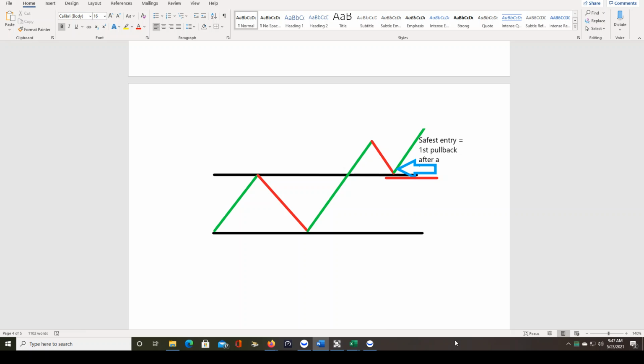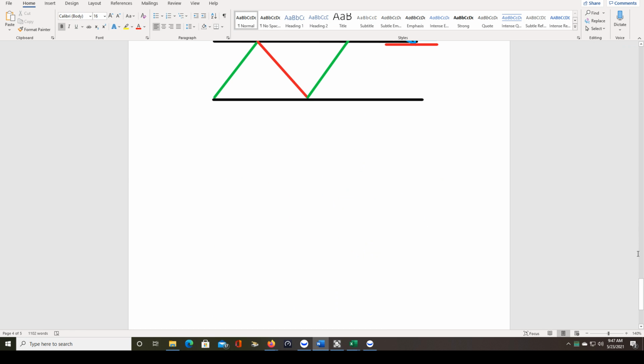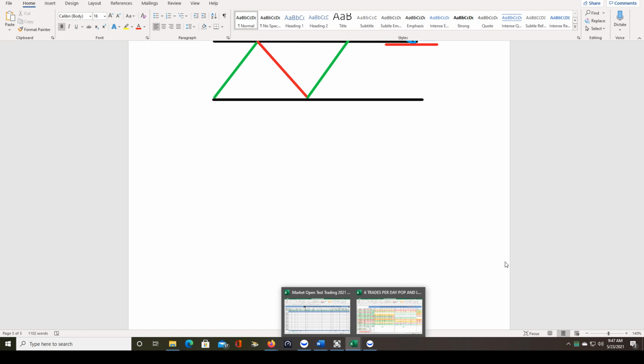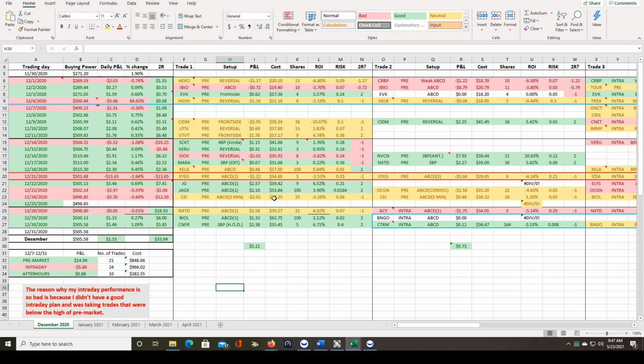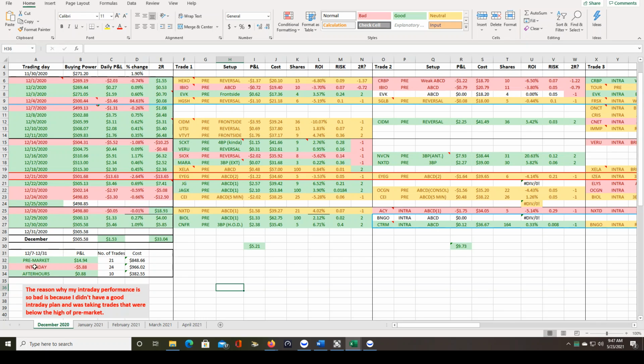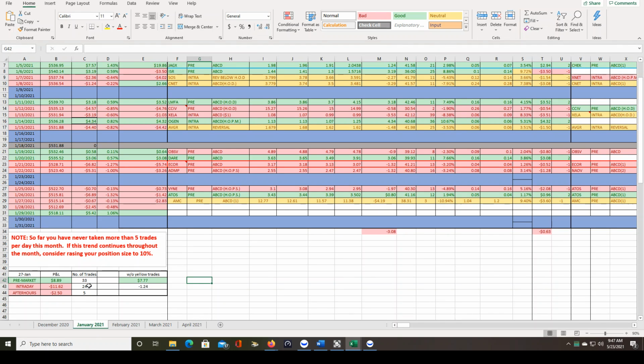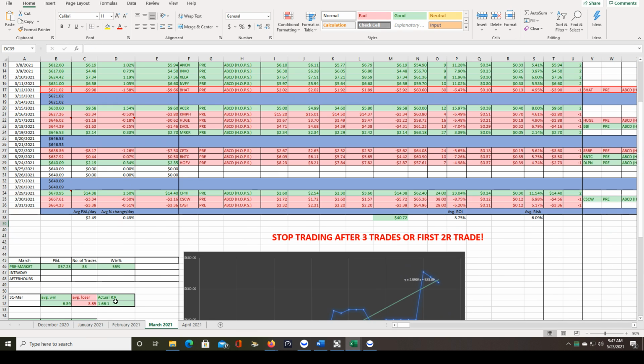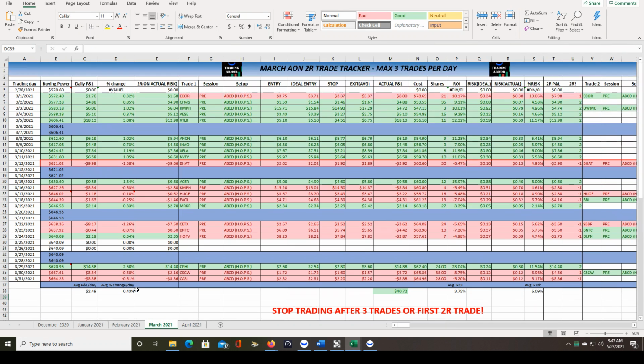So that's pretty much it for the plan and the strategy. This is based on a ton of testing, or a ton of trading actually, not even test trading, which I did in the pre-market starting in November, probably late October, and I started tracking it on this particular spreadsheet in December. And if you look at this, the summary of the trading, you could see that in the pre-market I was most profitable every single month, and then I just decided to drop the intraday and after hours trading and just strictly do pre-market trading, and this was my best month ever in March.